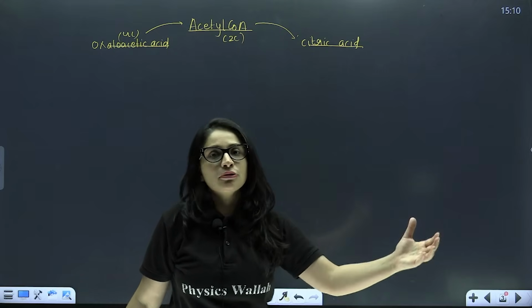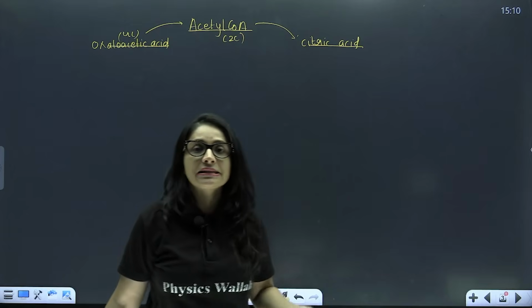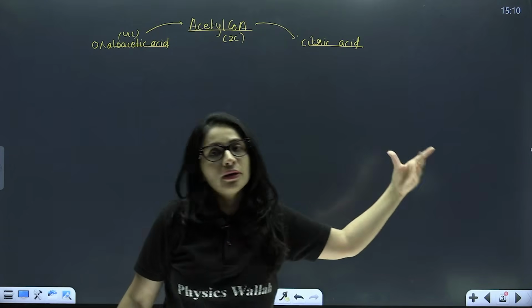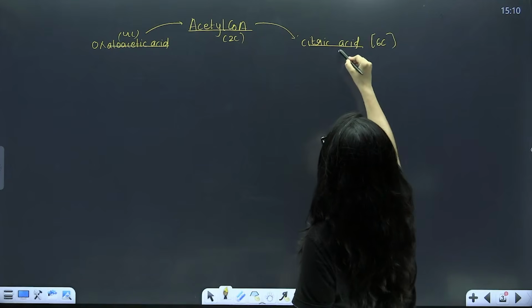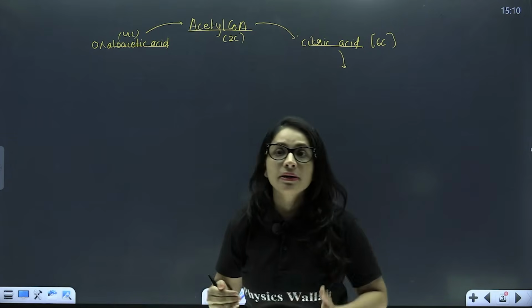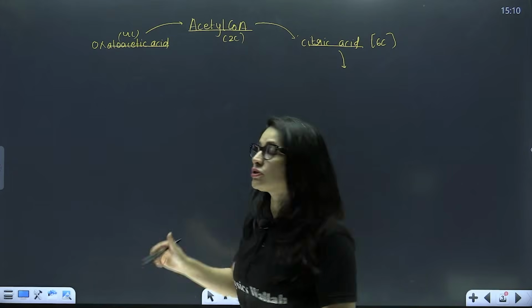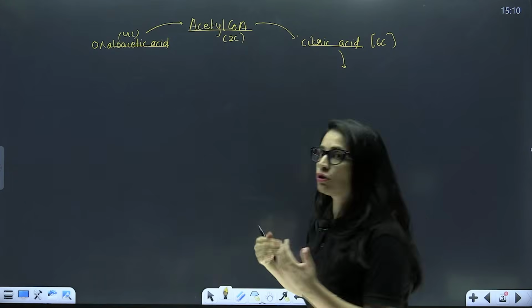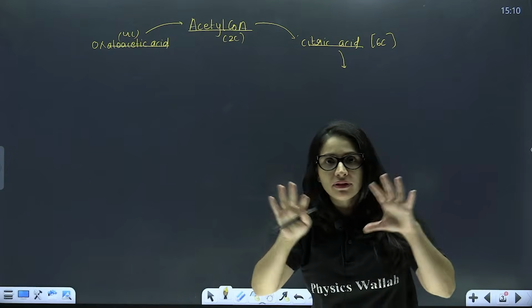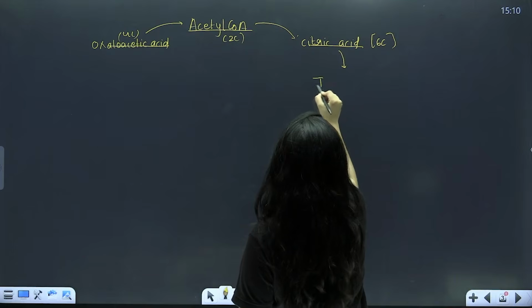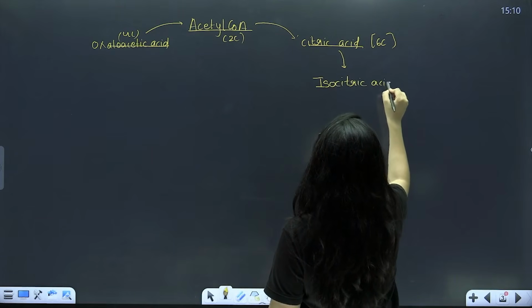Okay, so we call it Krebs cycle because of the scientist's name. We can also call it the citric acid cycle since the first stable product is citric acid. Now, the 6-carbon compound citric acid undergoes isomerization into another 6-carbon compound which is isocitric acid. Normally isomerization takes place, that means adjustment of the carbon atoms, hydrogen and everything takes place, and this citric acid is converted into isocitric acid.